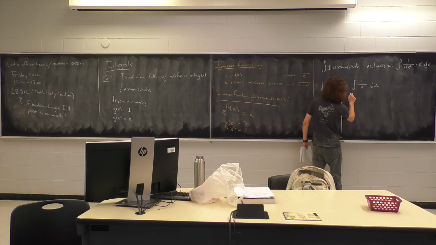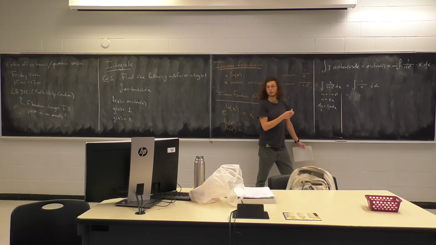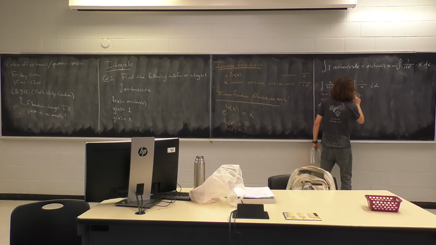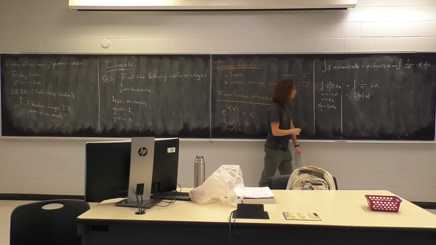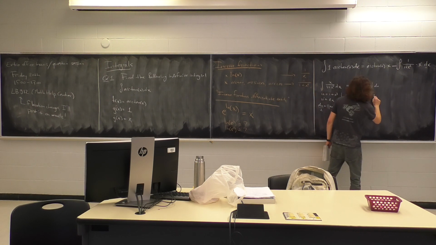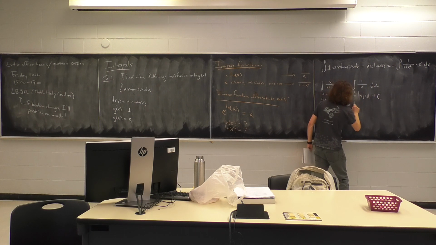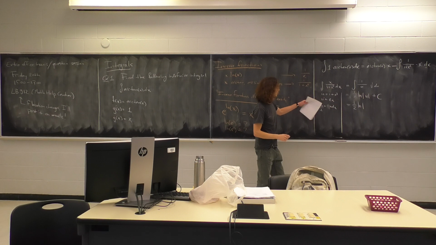Which in turn, I mean, we can pull out the half. Let's just do it all in one go. Look, we pull out the half. The integral of 1 over u, you know, it's ln of u. We have half ln of, don't forget the absolute value brackets, ln of the absolute value of u, plus c, and then to finish, we write back for u what u originally was, which is 1 plus x squared.